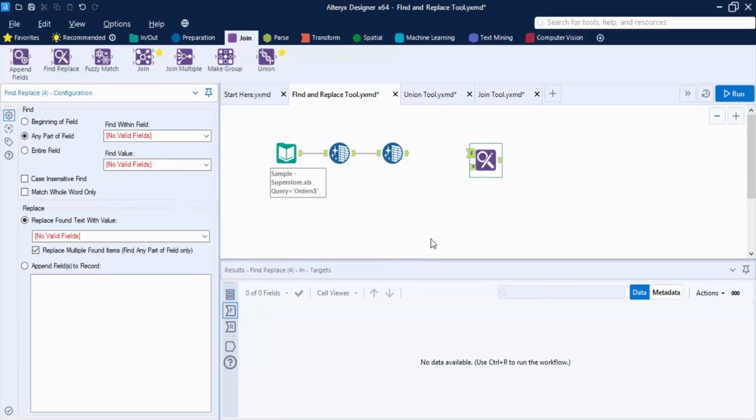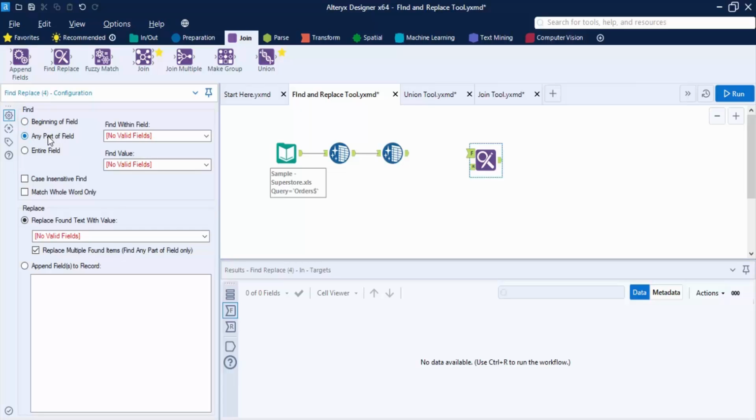Now let us understand this tool. It is used to find a string in one column of a data set and look up and replace it with the specified value from another data set, right? So you can use it to append columns as well. Now if we take a look at the configuration tab, we have this find section and the replace section. There are 2 different sections, right? In the find section, we have these 3 radio buttons that can be chosen as per our wish. First is beginning of field, that searches for the instance of the field value at the beginning of the field. The entire field does not have to contain what is being searched for.